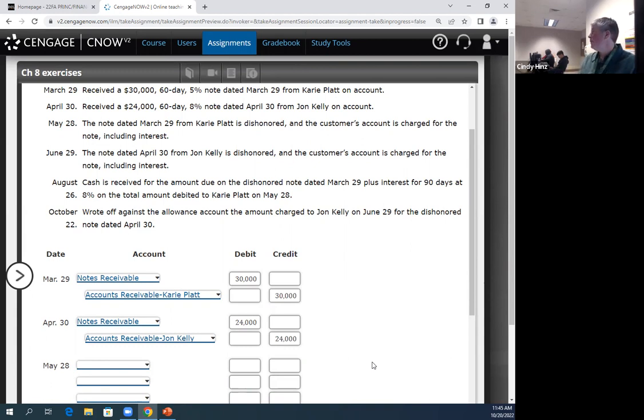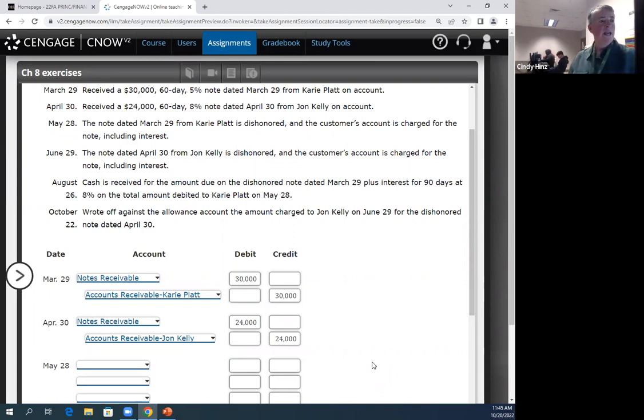Why might that be? Remember, we talked about last class that you want to be compensated for risk. So market conditions probably didn't change by 3% in that 1 month. What that probably means is that John Kelly is perceived, at least perceived, to be a higher risk than Carrie. They're both being allowed to extend their account for 60 days, but John's being charged a higher rate of interest because they perceive that he's a greater risk.